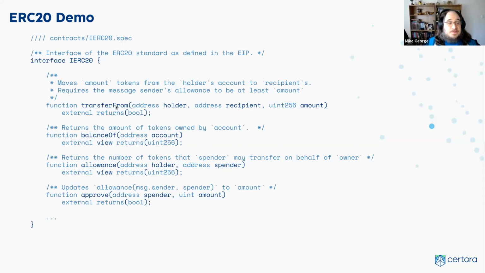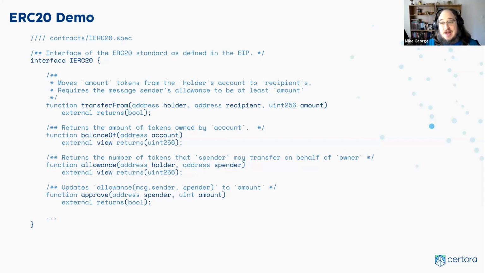Now, transfer from, of course, you shouldn't be allowed to transfer anybody's tokens to anybody else. You need to have an allowance in order to do that, and this function allowance tells you how many tokens spender is allowed to spend on behalf of the holder. And then that allowance you need to be able to set, and so there's this approve method. You can call approve to give somebody else an allowance. So that's how an ERC20 token works. The very short version, but again, I'm assuming you are familiar with this.